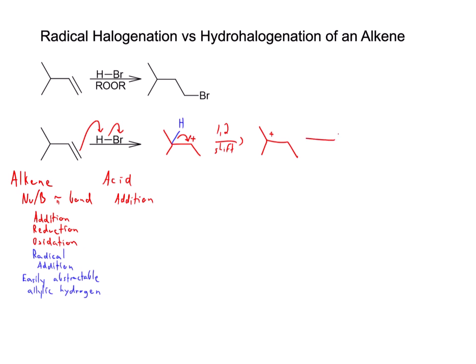And now that bromine that we kicked off, that Br negative, will now go to this positive area, giving us our product with the bromine located at that tertiary carbon. And that's the difference between hydrohalogenation of an alkene versus radical halogenation. One, we get a carbocation mechanism, so that's going to put the hydrogen and the bromine at different positions than in the radical reaction, and we have to check for things such as carbocation rearrangements, which we don't need to look for in a radical reaction.